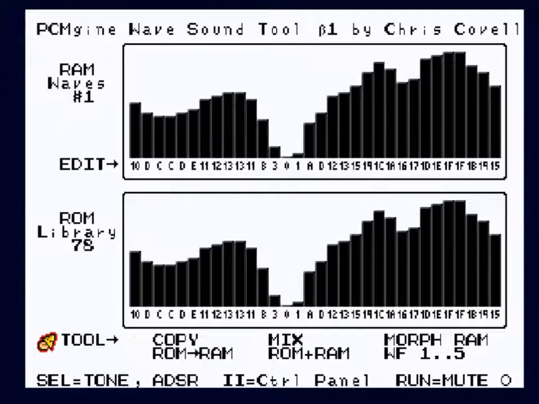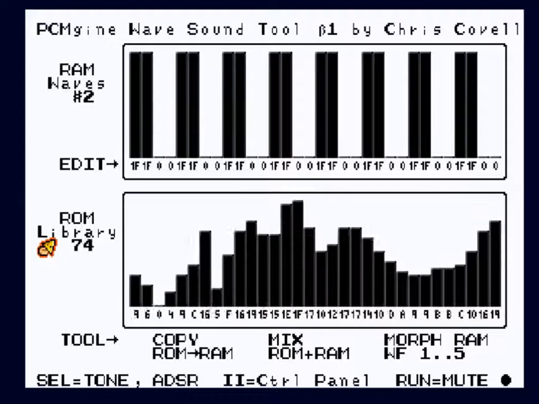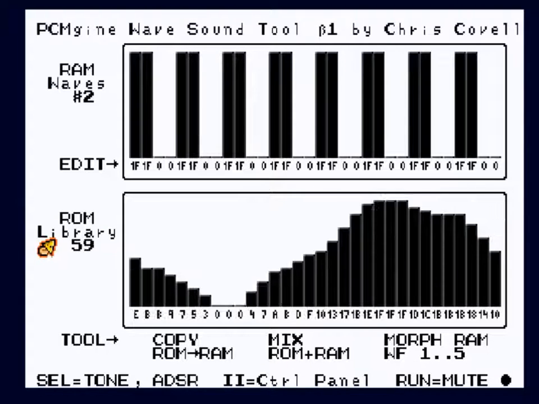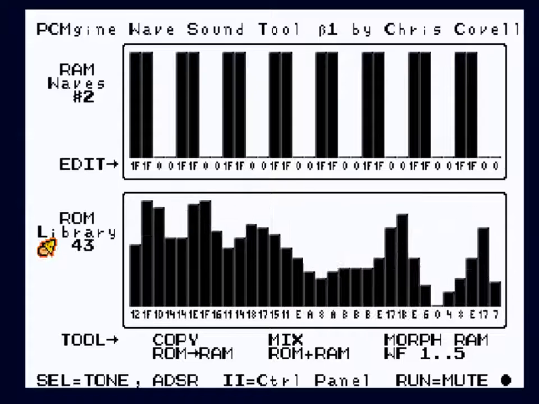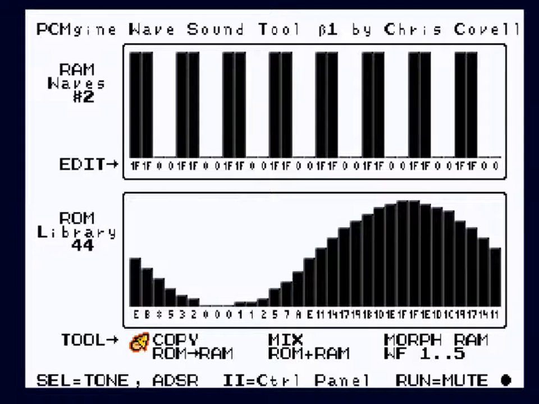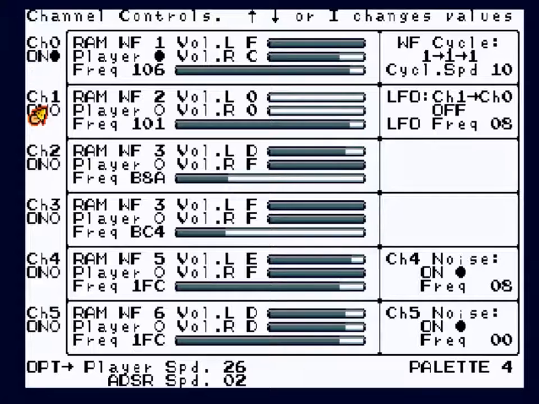Copy it. Find a sine wave quickly. There we go. Copy that as the LFO. Whoa! Too fast. That sounds awful, doesn't it? Anyway.